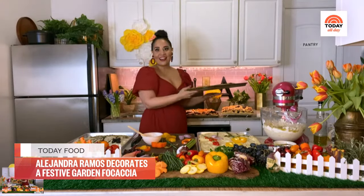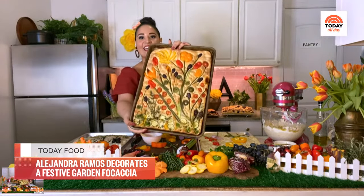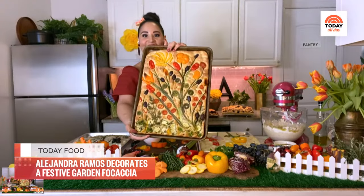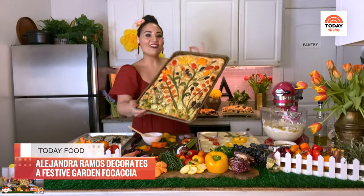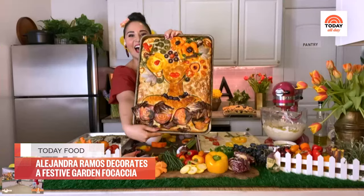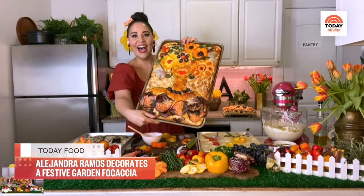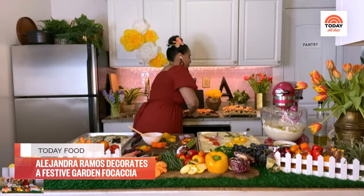Ooh, and you can kind of paint the dough with it. Let's see. But here is a baked one that I did. What? So that's a little garden. Oh, this is amazing. You're an artist. How gorgeous. And wait, check this out. So I actually did a little self-portrait over here. It's like you or Frida Kahlo, one or the other. Gorgeous. That's amazing. And then you can go sweet.